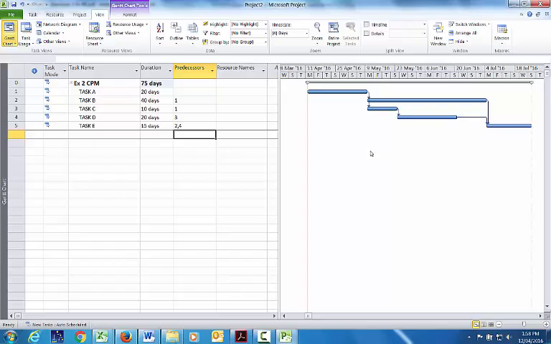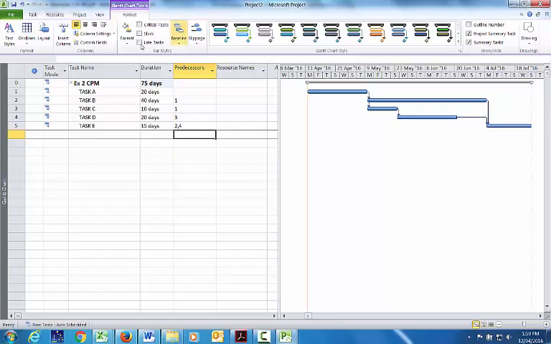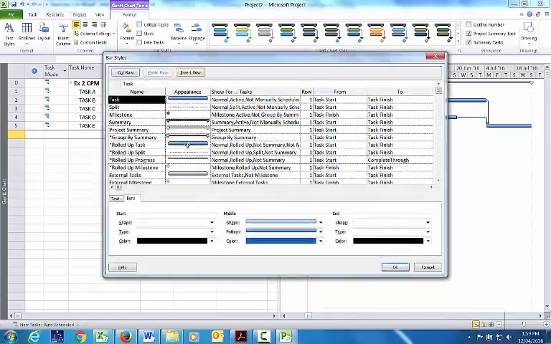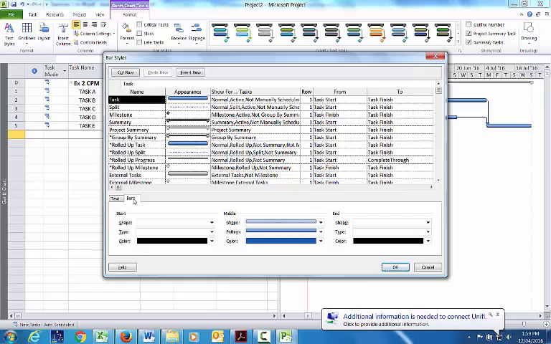Alright, so here the critical path is the longest path through the network. There are 2 paths through the network. Might just add a name to these. Okay, we'll just format the bar styles. And for our bars, we'll just put a name here so we can colour them, etc. That's not important.